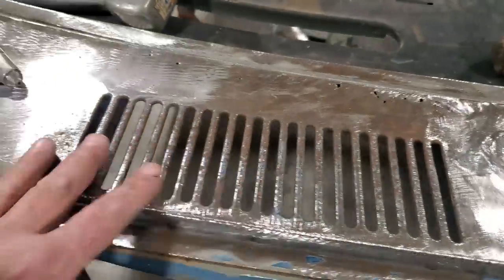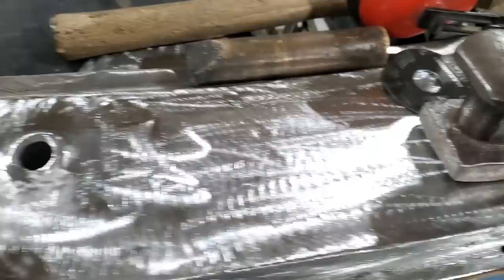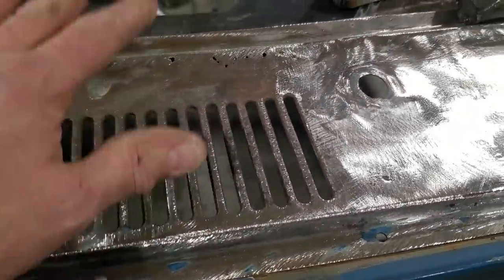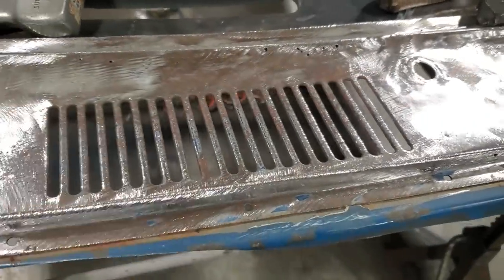Anyway, I'm going to move on and do this section here. Now, this is much the same as what I did here. Okay? So all I'm going to do, I'm just going to go ahead and cut this one out, get the piece made up, and get it welded in so we can concentrate on doing this one here. Because this is just more of what we just did.